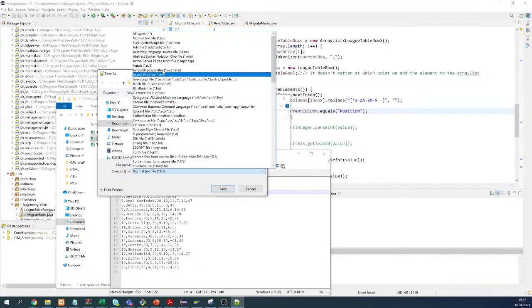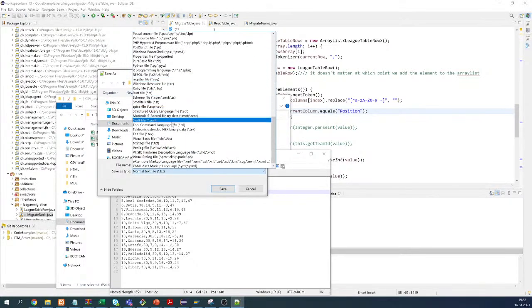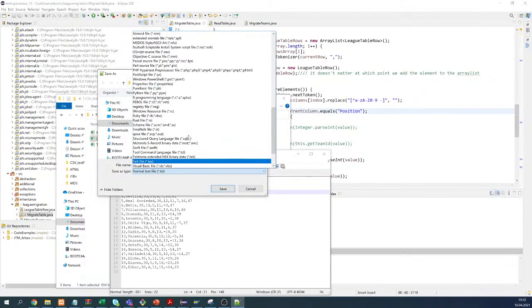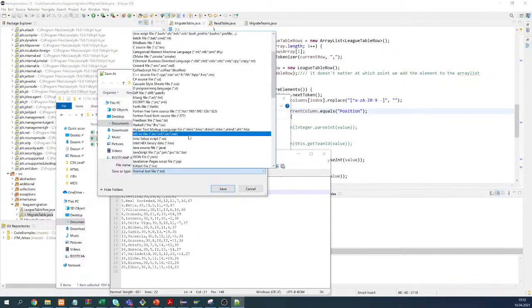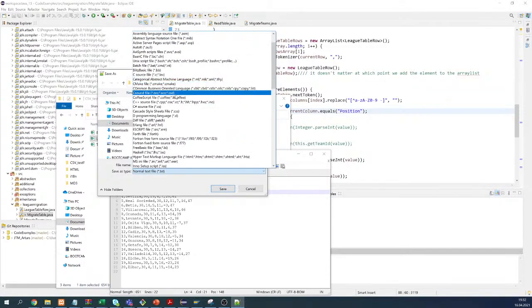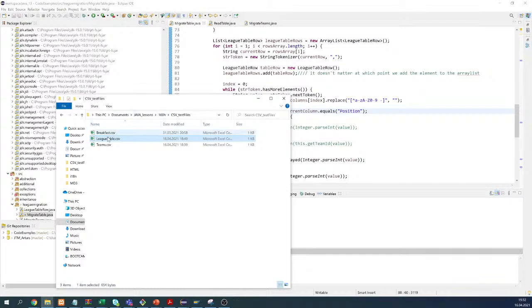Okay, Notepad++ should normally offer us CSV contents. Then that's not a huge problem, we can do it using Excel as well. It's basically no difference.